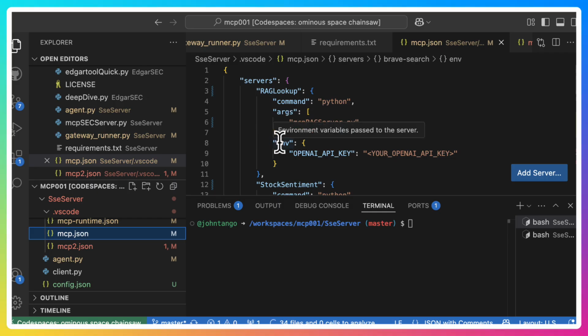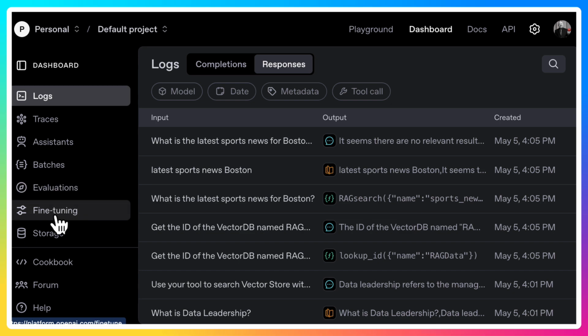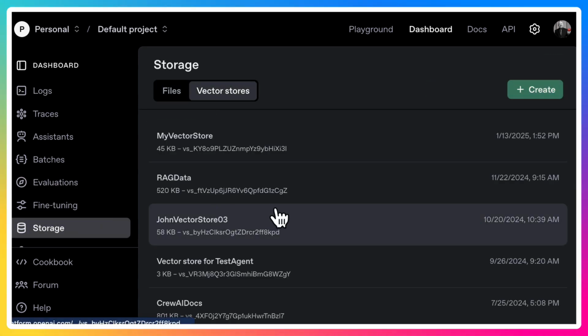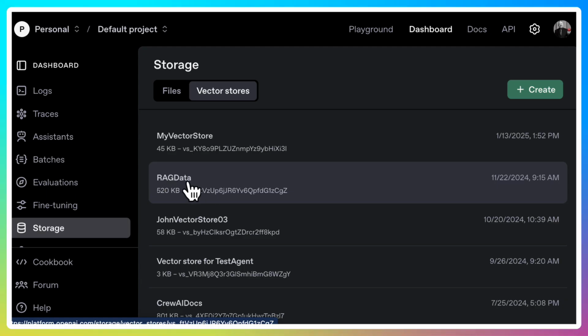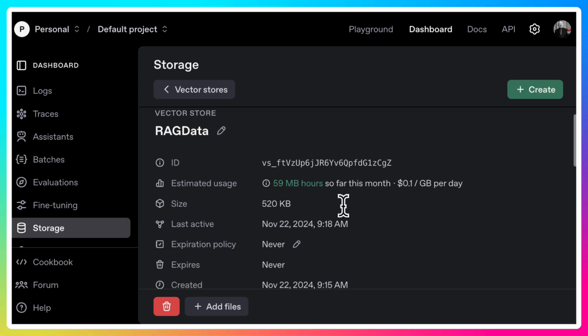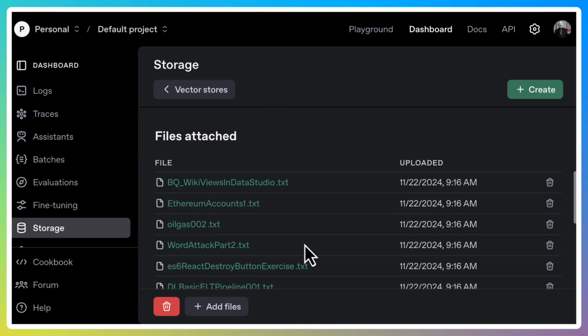So let's take a look first at that RAG system. Here I am on OpenAI. I just logged in to their API. I'm going to go to my dashboard, go down to storage, and look at my vector databases. We're going to be using this one, this RAG data. Let's take a quick look at it. If I scroll down, it shows some of the files that I've loaded up.